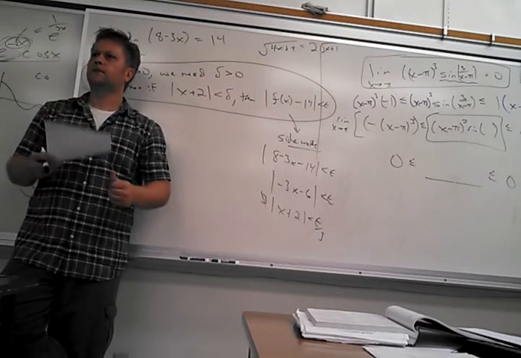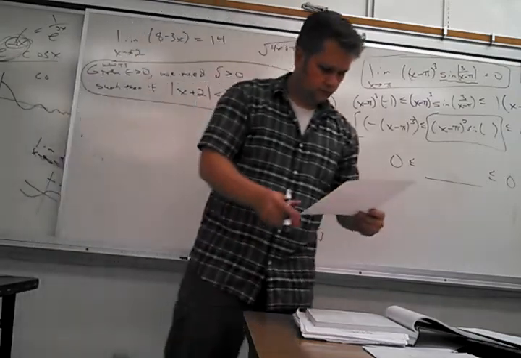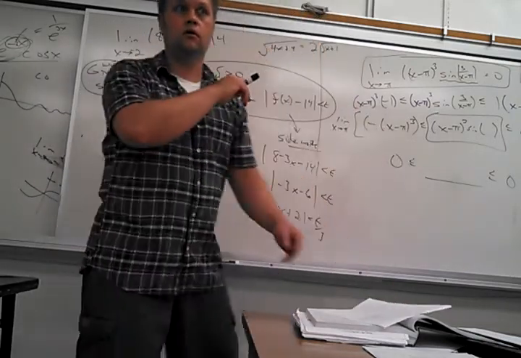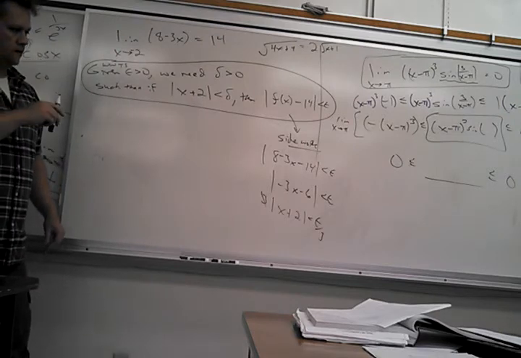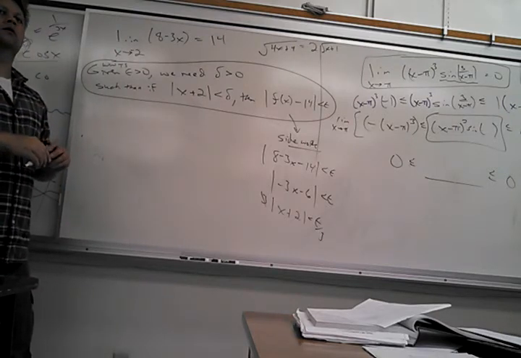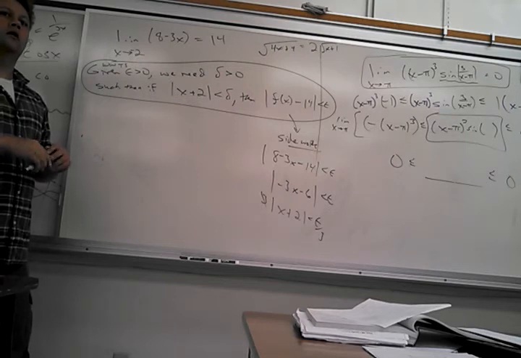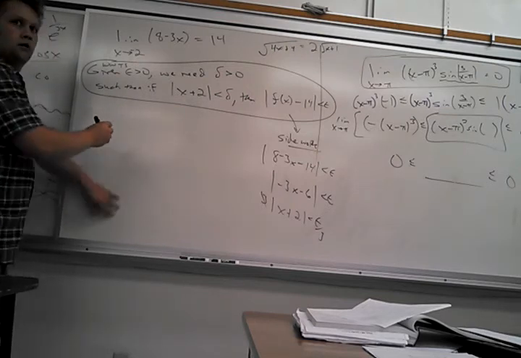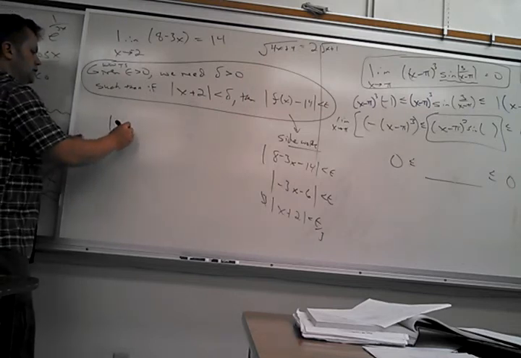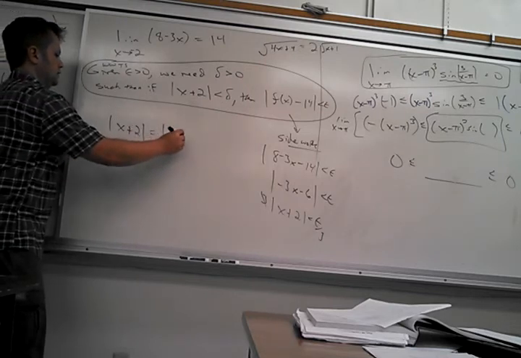Okay, I got one quick question for you. When you pull the 3 out, and you write it as a positive 3 because it came out as an absolute value, then when you're doing the real work, you just remember that it's negative. You know that this is the same thing as this.